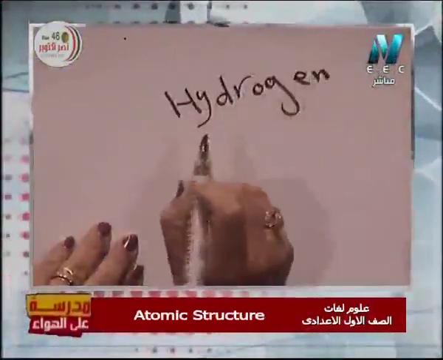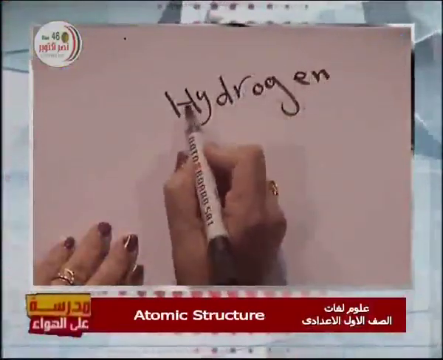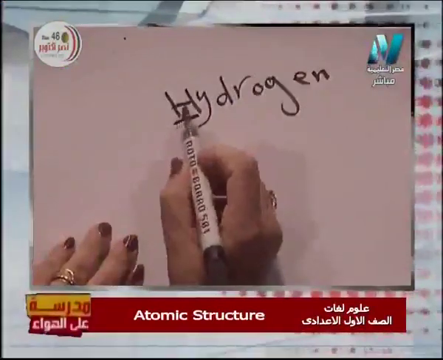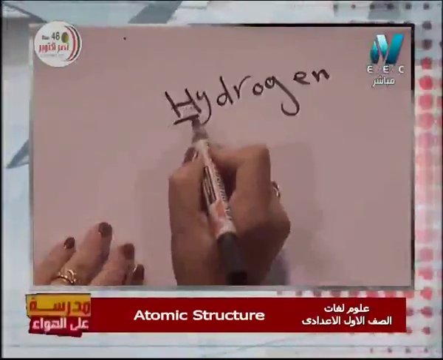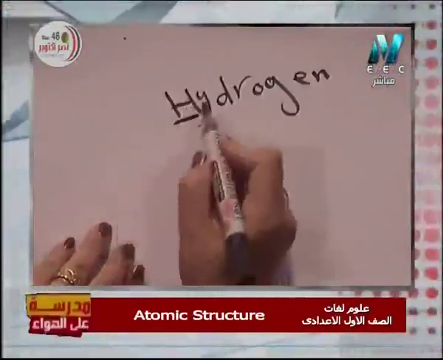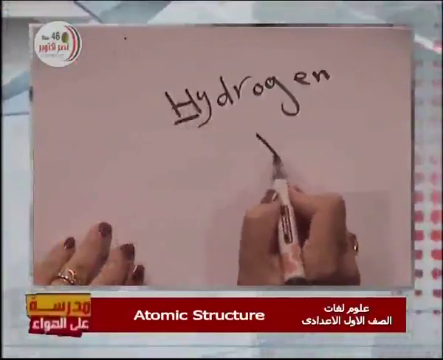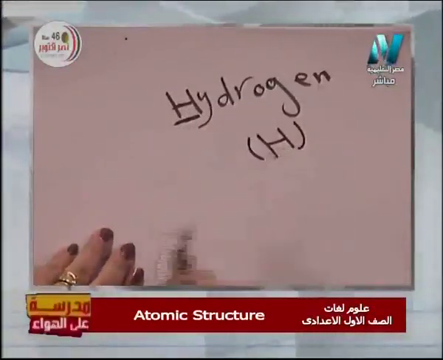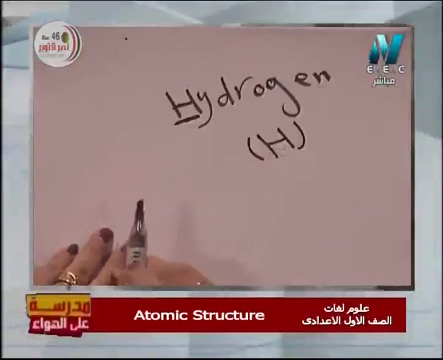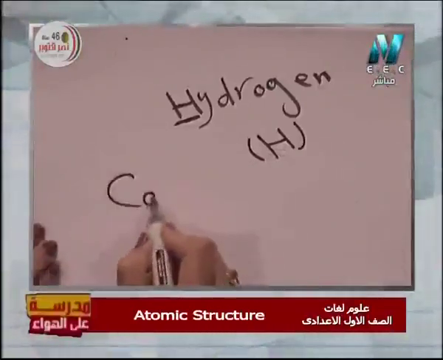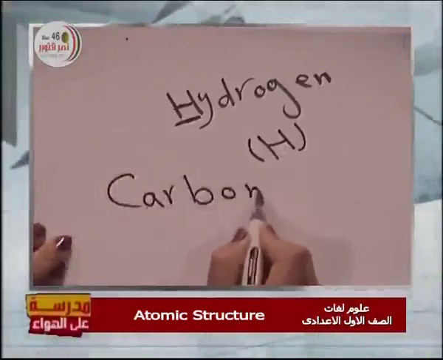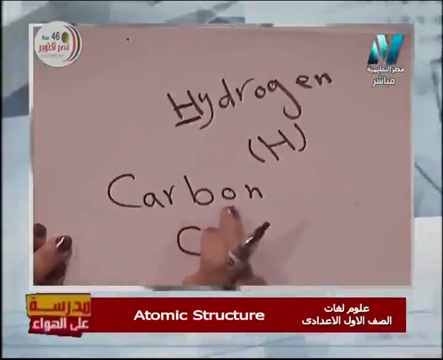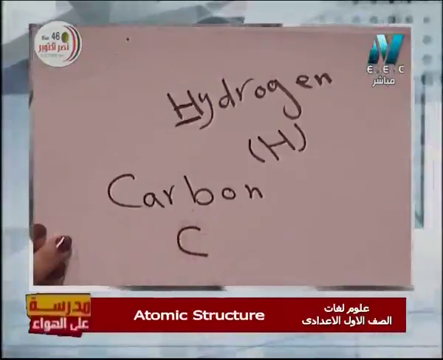طيب هكتب كلمه هيدروجين عندي، يبقى ادي كلمه هيدروجين. تمام؟ هيدروجين لتر، هيدروجين word beginning with H letter. بتبتدي هنا بالH letter. So it takes a symbol of hydrogen. يبقى الهيدروجين السيمبل بتاعه هنا ايه؟ H. خلاص؟ طيب عندي مثلا كربون. The carbon element it's represented by symbol C. Carbon is represented by symbol C.